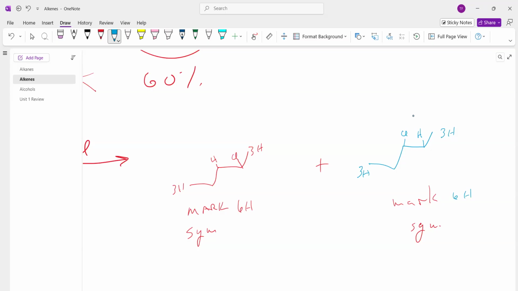Has to do with the location of the chlorine. Which is more? Left. Do we have a left? Do we have a right? Okay, so the right one, the chlorine is more central than the left one. The chlorine is a little off center on the left one. The right one, the chlorine is exactly in the middle. So symmetry, it's more symmetrical, the right one. So we'd circle this one.